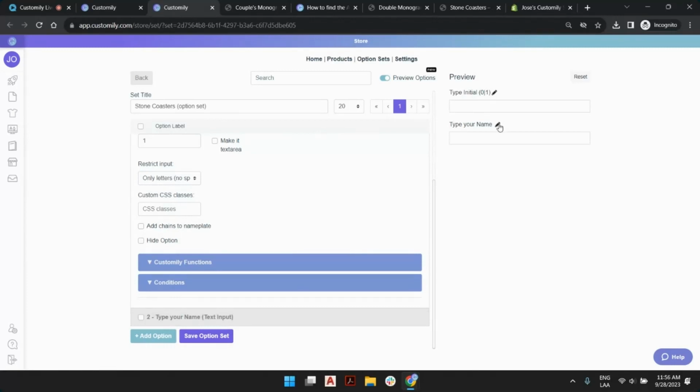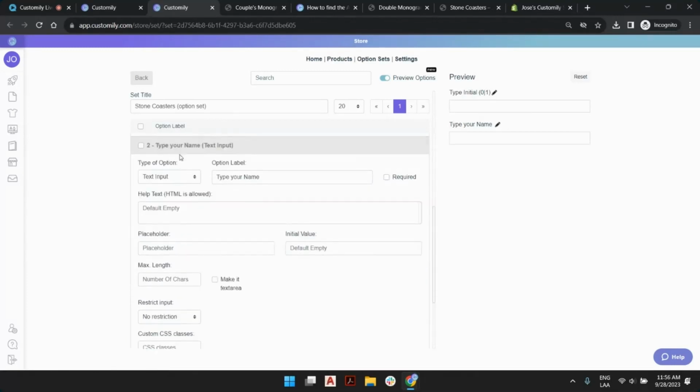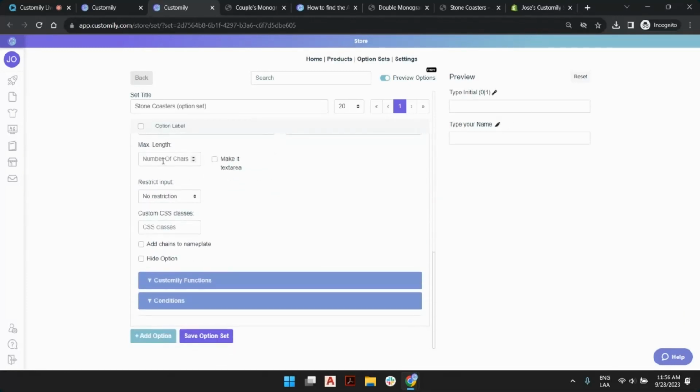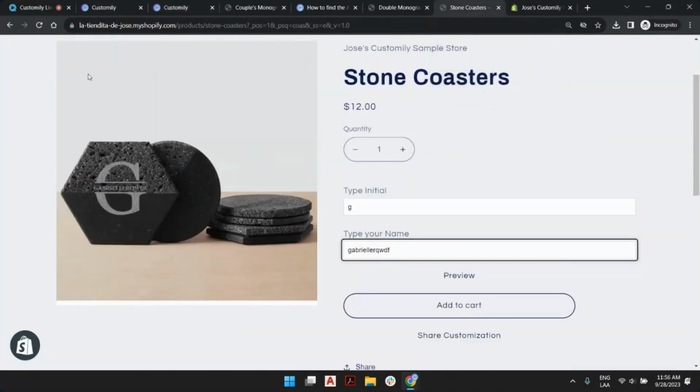And on the second one, if I click on the pencil, I will locate the type your name. I could actually put also a number of characters limit of 15. Maybe I want to put restrictions, maybe I don't. Let's keep it like that. Save the options and don't reconnect anything. You don't have to do that. You have already the option file and the template file. So whatever you modify of them, they will save and update automatically here.